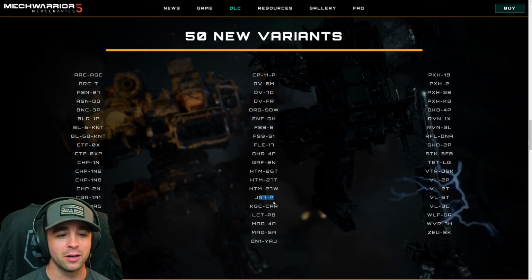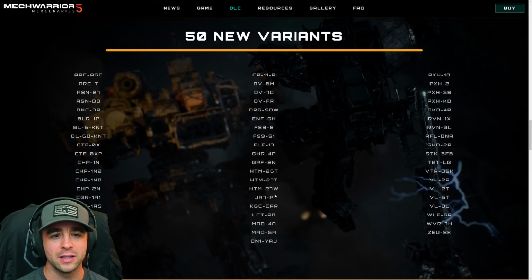I've seen quite a bit of the Jenner P, and it's so funny watching this, because when you run into some of these that have the superchargers, their run animations are stupid fast comparatively, and you're like, oh yeah, before you even see the designation, you know it. Look, I'm all for new variants. I think that's fine, and it gives you more options to hunt and find the mechs that you want.